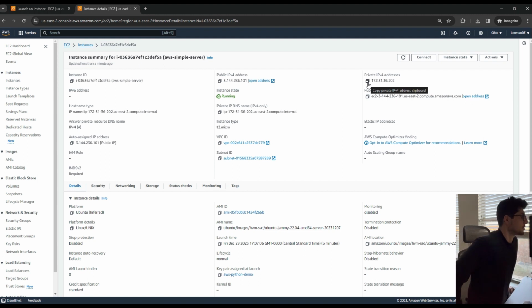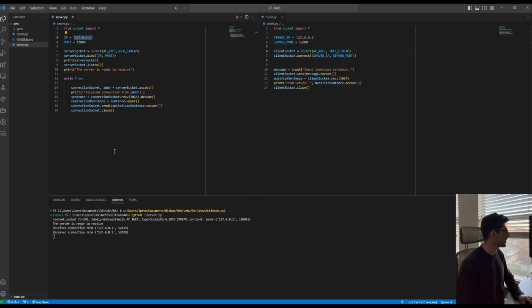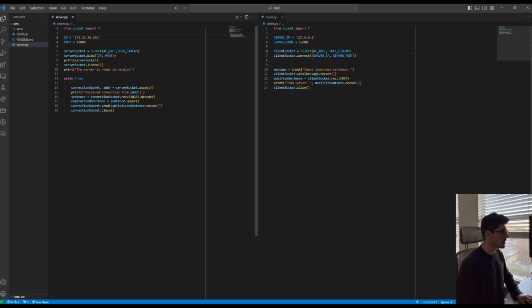Let's focus on this for a moment. Here we have a public IP address and we have a private one. The server only understands the private. This public IP address is for us whenever we want to connect with the server. But we need to bind the server to an IP address, and that will be the private one. So I'm going to copy that number here and save that. Let's kill this terminal, we don't need that anymore.